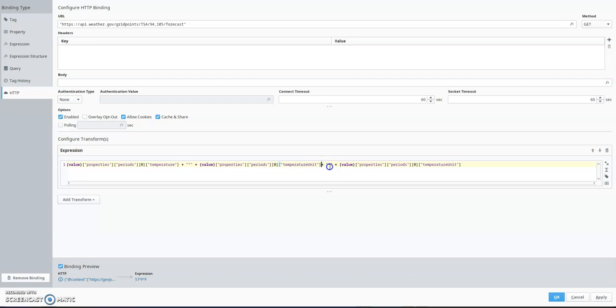Let's put more information, like the short forecast. We put a comma here. It's called shortForecast. So as you can see, it's 57 degrees Fahrenheit, sunny.